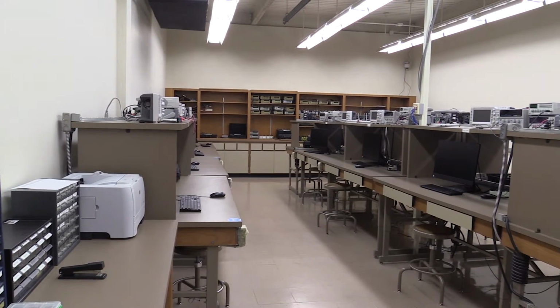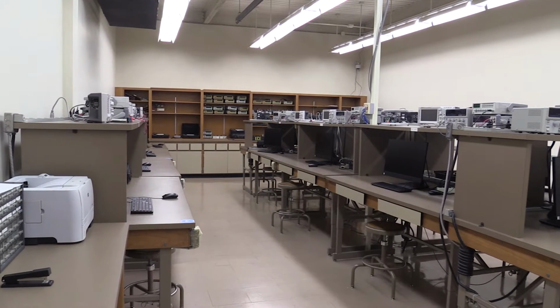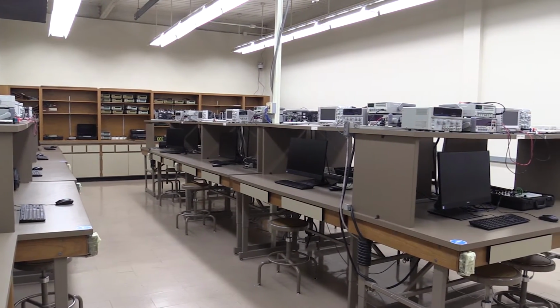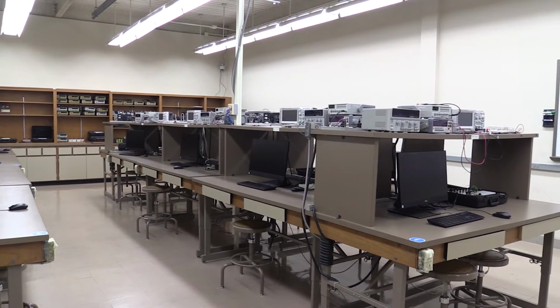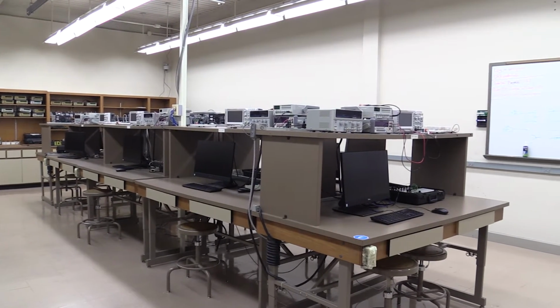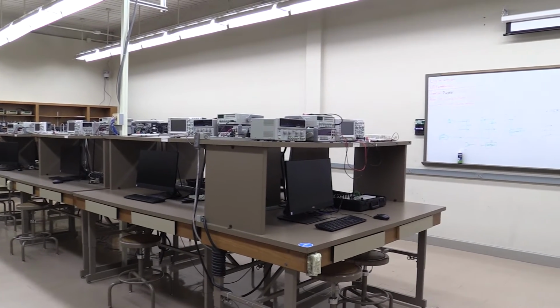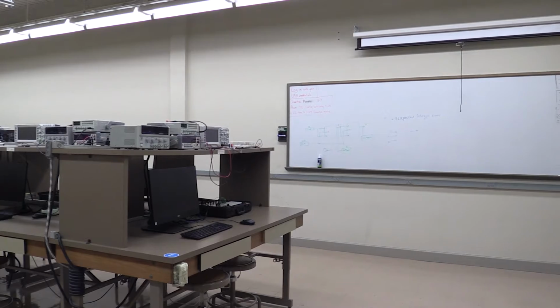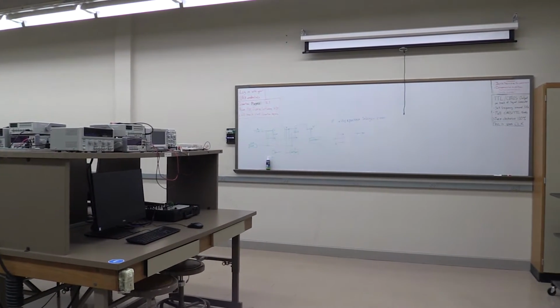This room is used for EE 203, the Digital Logic Design Laboratory. EE 203 is required for all electrical engineering majors. This space dedicated to the laboratory is approximately 750 square feet, and by design accommodates a maximum of 12 students and one graduate teaching assistant for each lab session.